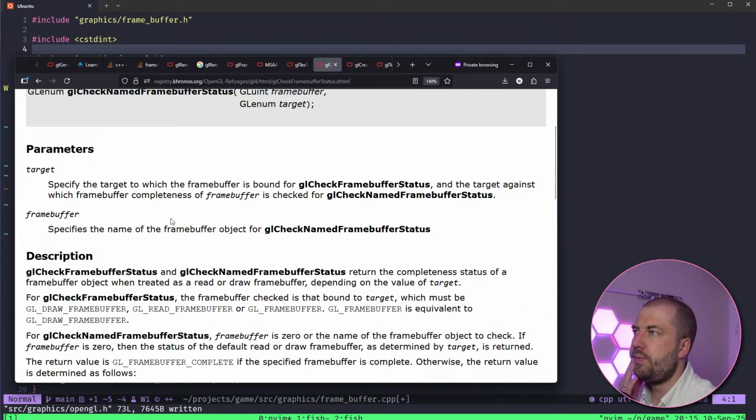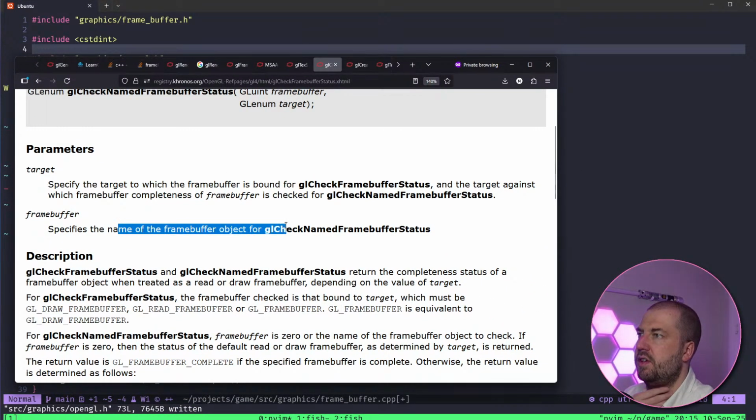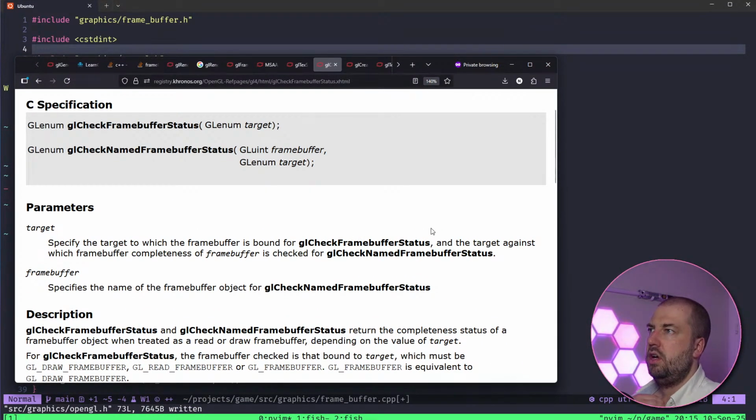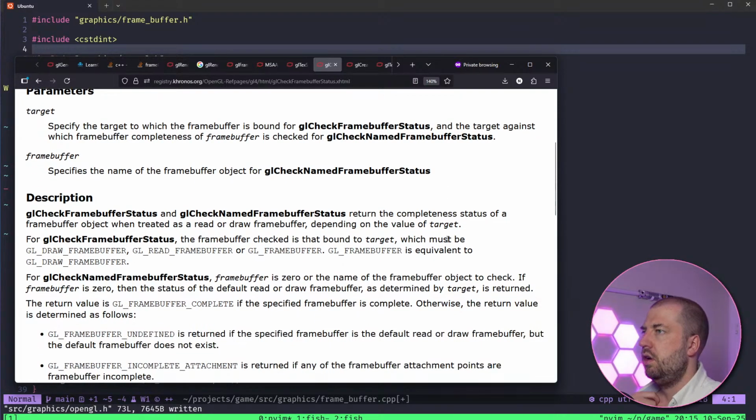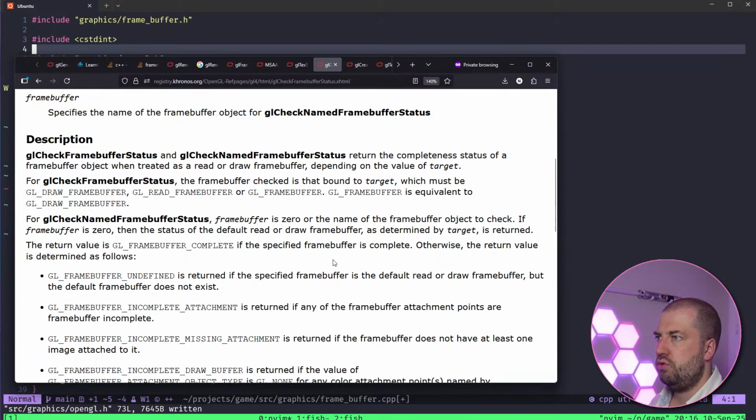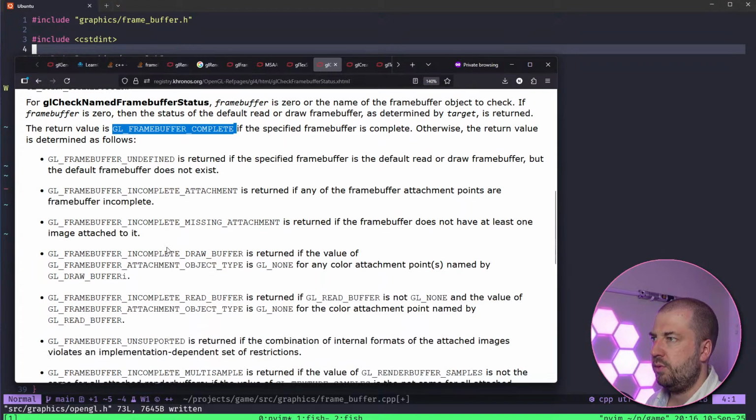Okay. Specify the target, which specify the name of the frame buffer. Return the completeness status of frame buffer when treated as a read or draw buffer, depending on the value of target, which must be draw, read. The return value is complete. Otherwise, the return value is determined as one of these.